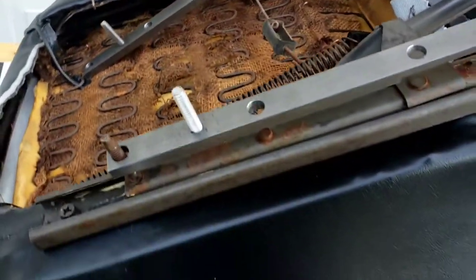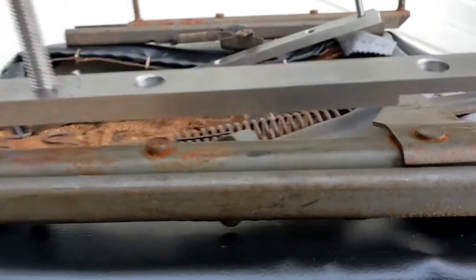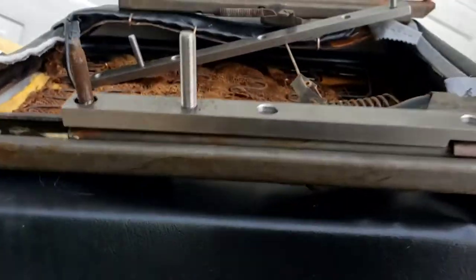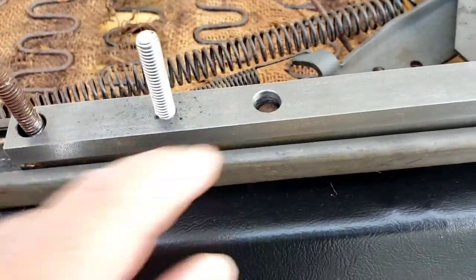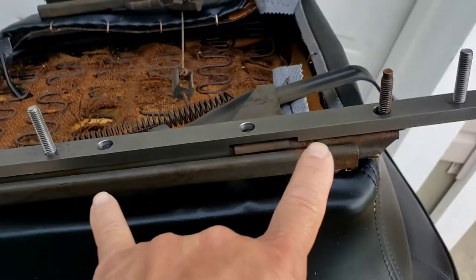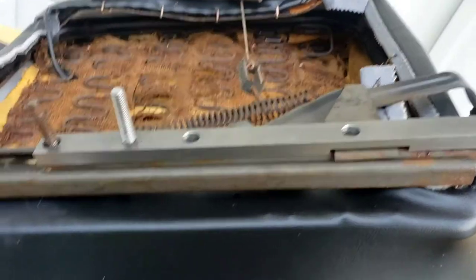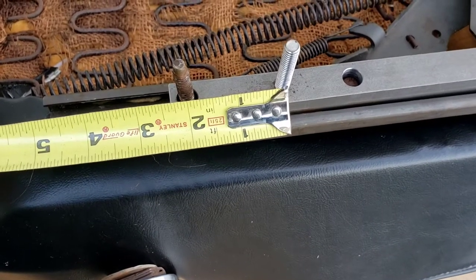With the seat flipped upside down: there is a left and right to these because of a little notch on the adjuster side. These little holes are supposed to go over the factory rivets. If they don't fit flush, you'll need to either grind down the rivets or enlarge the hole slightly — chamfer it a little bit so it fits. This is the front, so technically we're moving it back, meaning the mounting hole is going to be forward. With the middle studs as reference, it looks like about two inches.